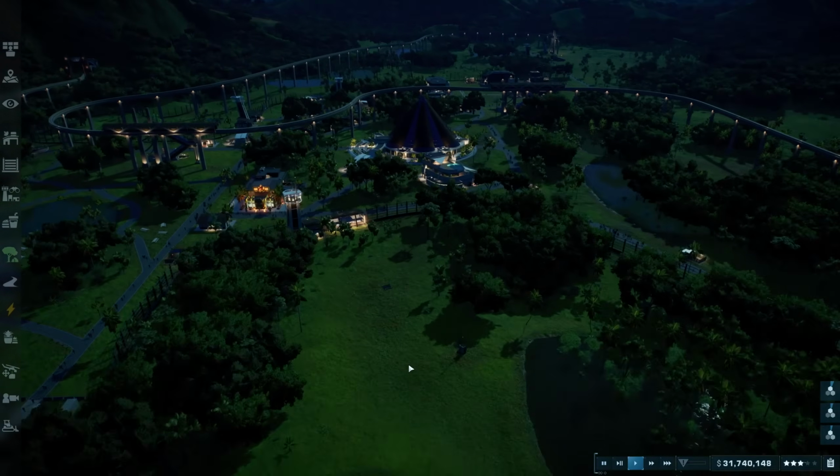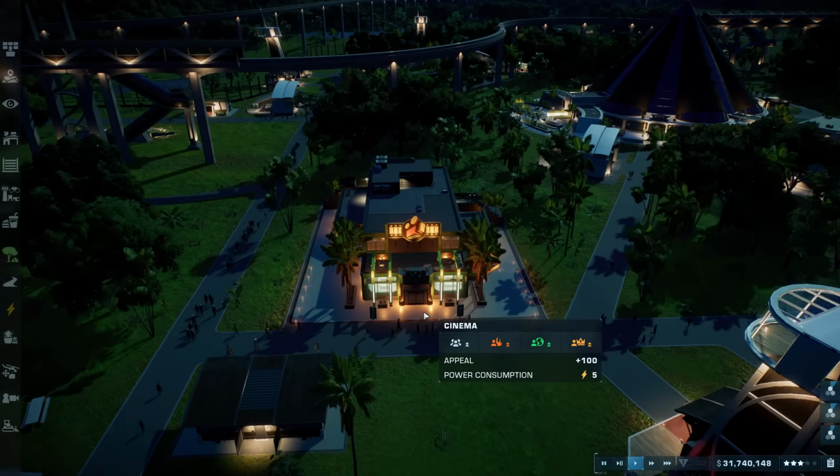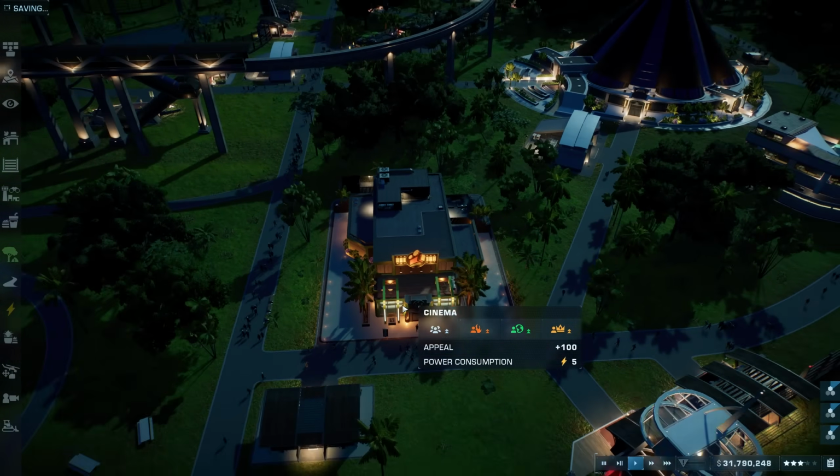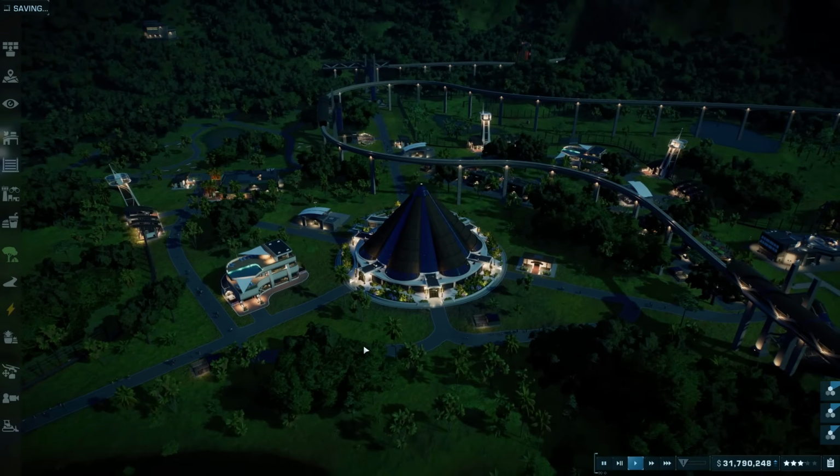And we're getting lots of new stuff. I'd really like to get some more attractions as well. Look how cool the cinema looks. I'd really like to get some more of this stuff in the park because it adds a bit more variety than just dinosaurs.